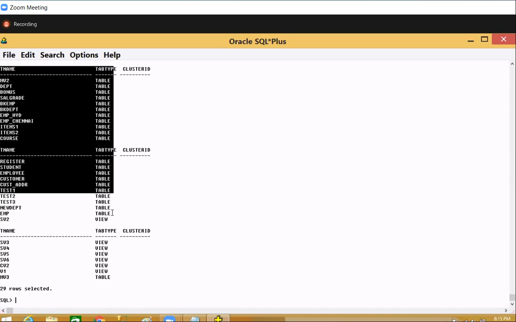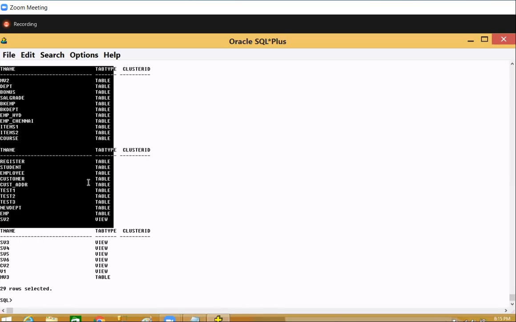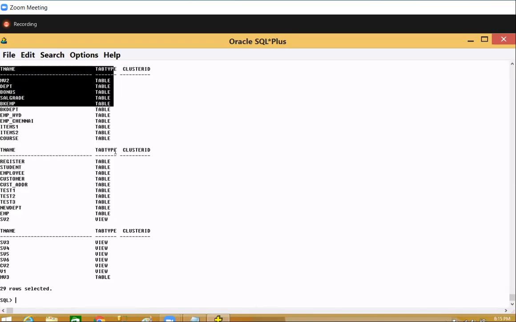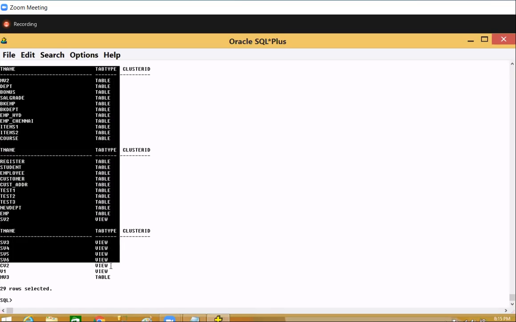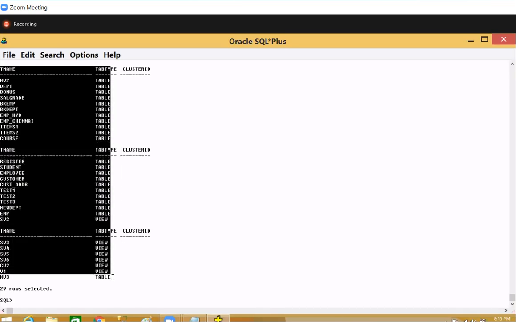Okay, so if you want to see, these are all our tables, which I created here for previous batches. In this, some tables are there, some views are there. Yes or no? So like this, all are listed out here. In your database, how many tables are there? All tables are listed out. Okay, now this is one. And data.